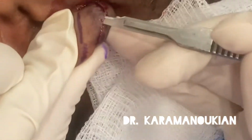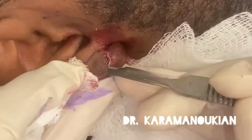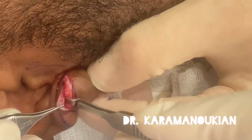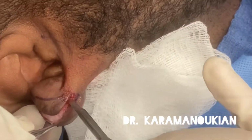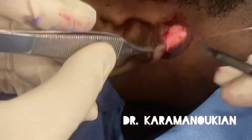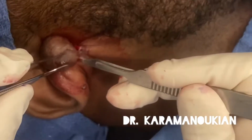preserve the skin. A 15 blade is used to make sharp dissections to separate the keloid from the overlying skin. This process is known as enucleation, which is quite different than the normal keloid excision technique. I use this technique preferentially, and I've written a paper on it, and I believe that it's superior to any other type of keloid surgery because it minimizes deformity after the operation.